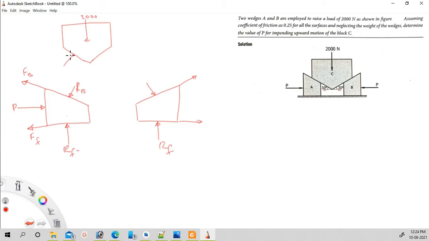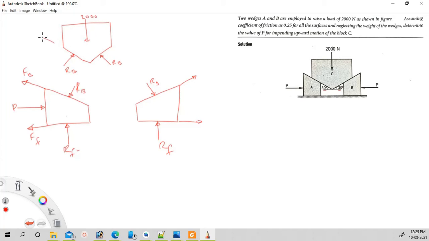Is it not? RB like this. RB. Here also another RB. Okay, from this one, this RB will also be acting onto this surface. Then how will the frictional resistance act? As this block is moving inside, the frictional resistance will be in this direction as shown here, FB, in this direction. Okay. Now here it will be in the opposite direction.